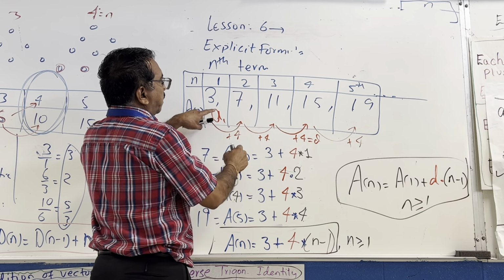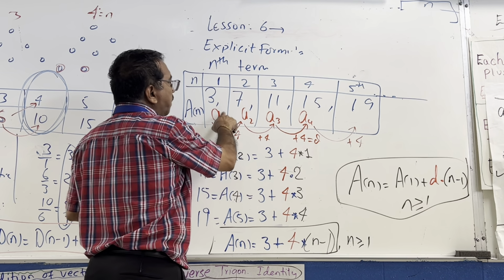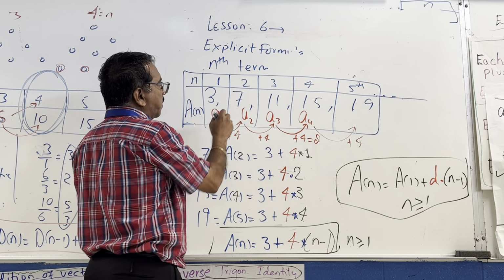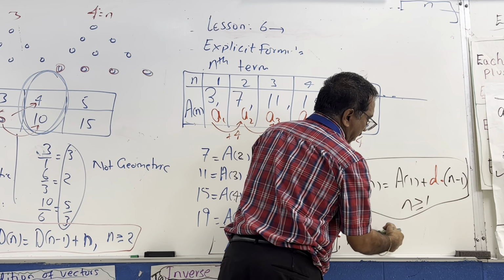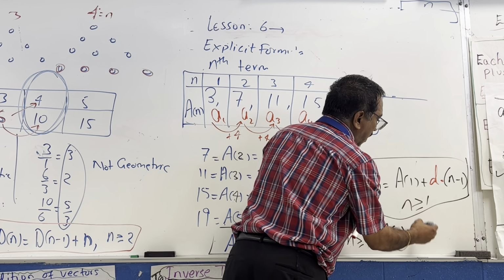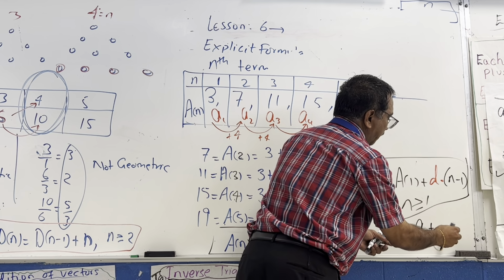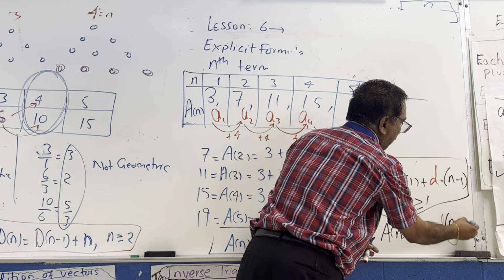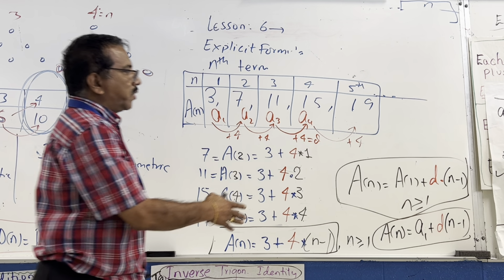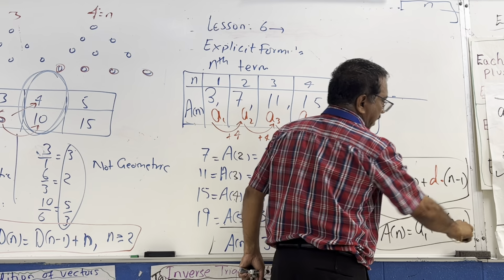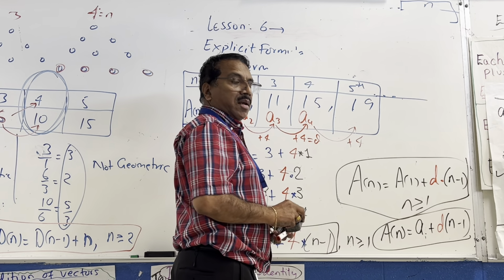So sometimes they use lowercase a1, a2, a3, a4 like this. Or sometimes you don't even write this, just a single a. So basically it means the very first number. So instead of writing this, it could also be written as the number at any position is always the first number, a1, plus the common difference d times n minus 1. I hope that helps. So either you say a1, that's the first number, or you just write a single a. Okay?